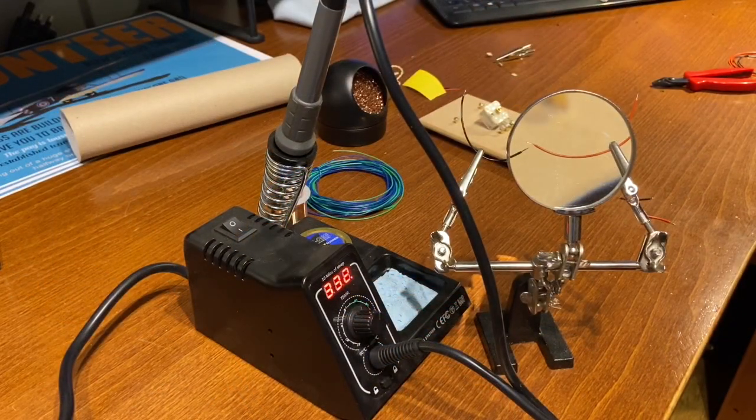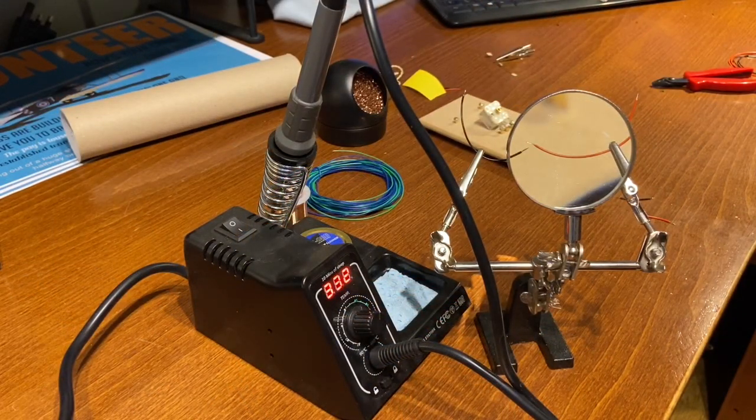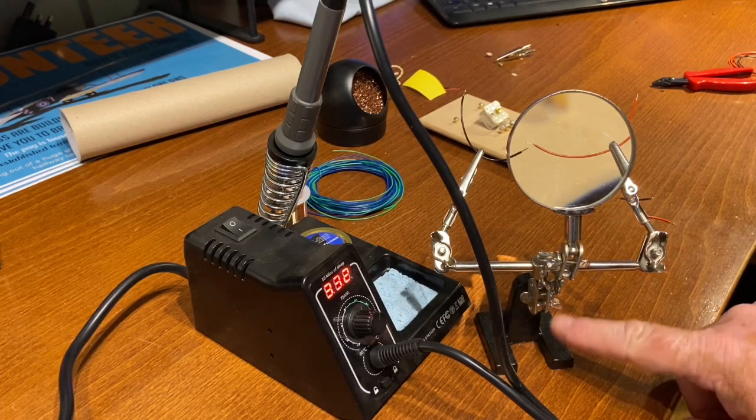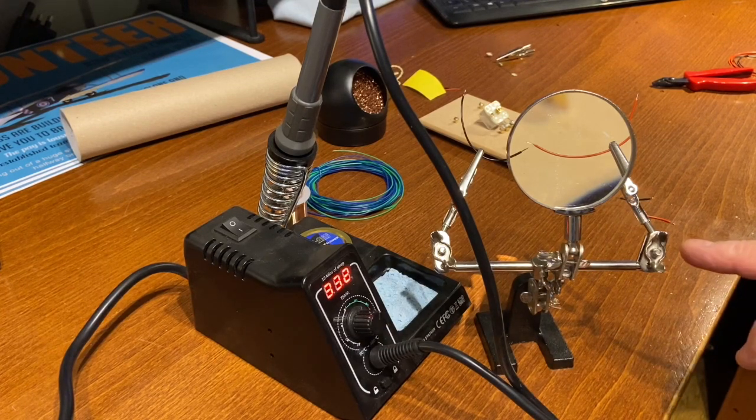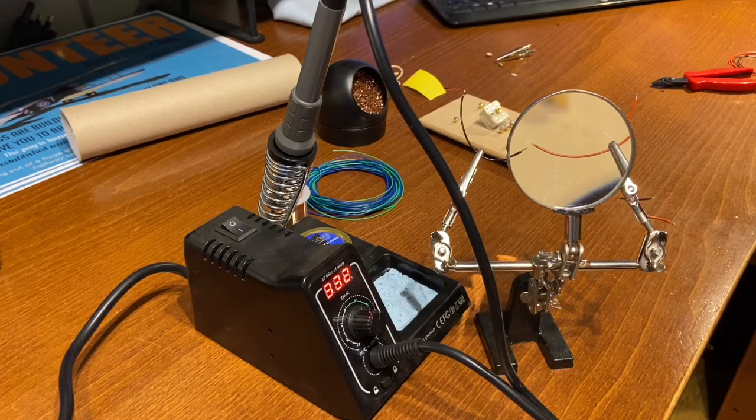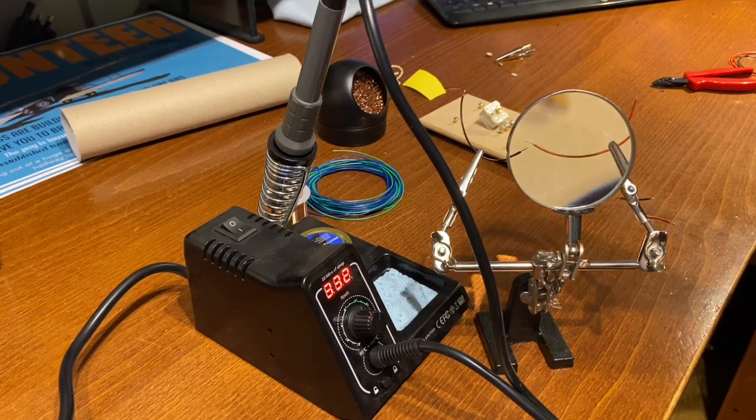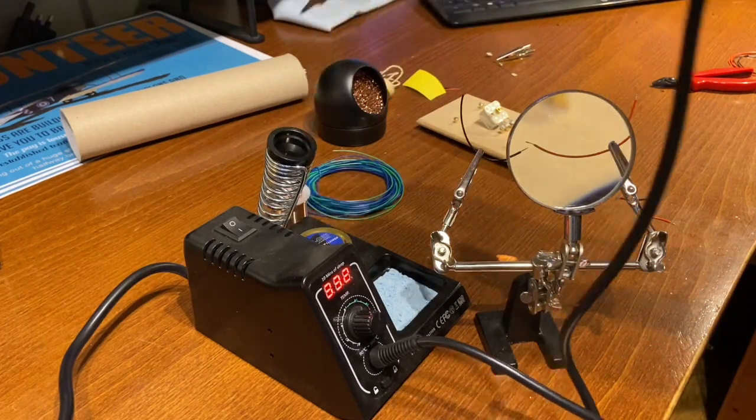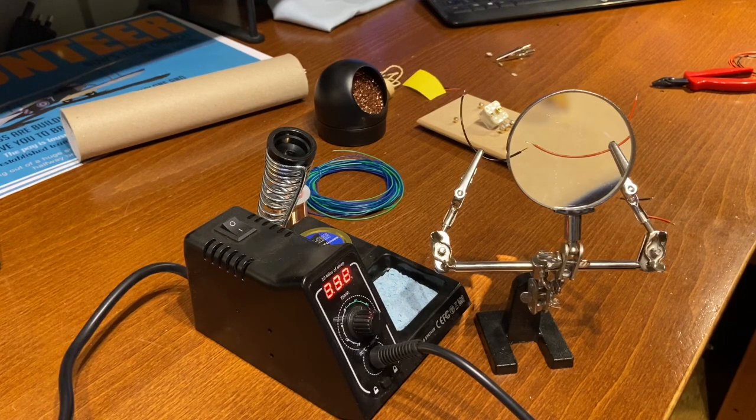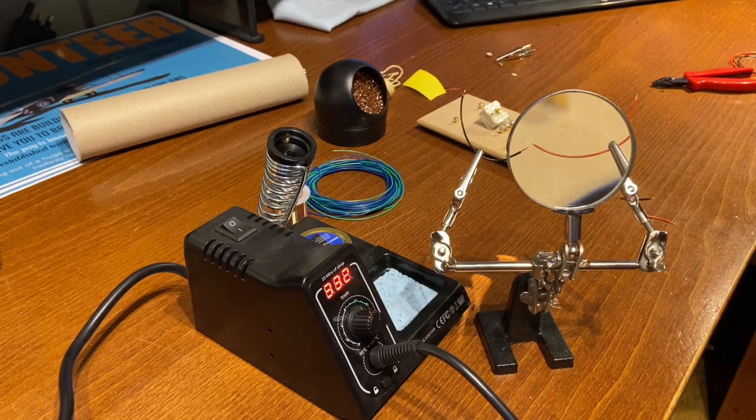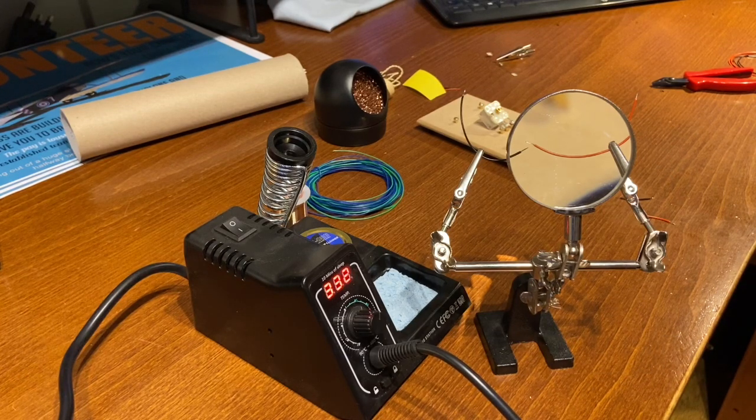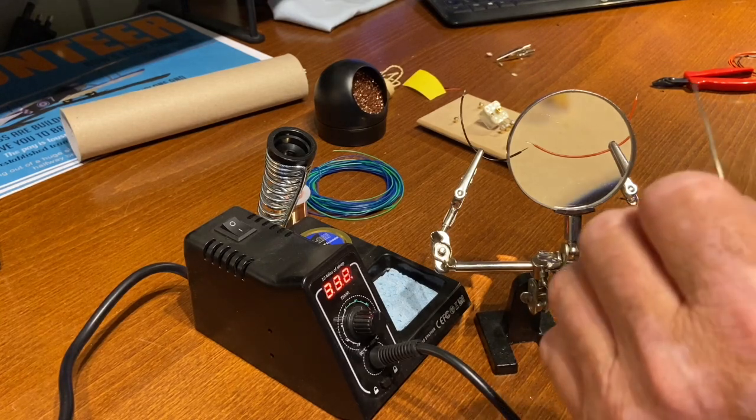So that's the wires cut to length and stripped at the tip ready for tinning. If you're getting into soldering things, I have to tell you that this little device is a lifesaver. Because as you start soldering things, you'll find that you always need more than two hands, at least three. So this little device is absolutely ideal for holding your work while you solder it. It also comes with a little magnifying glass so that you can see what you're doing if you need it.